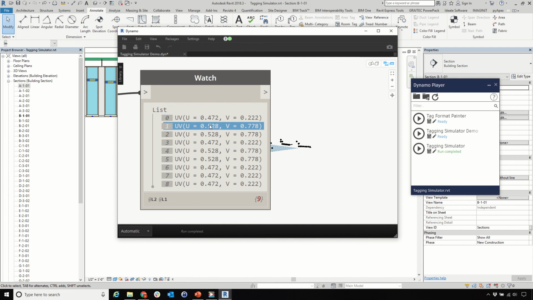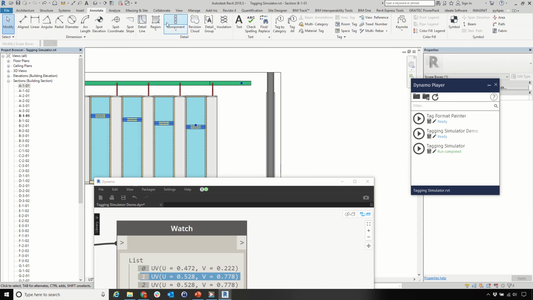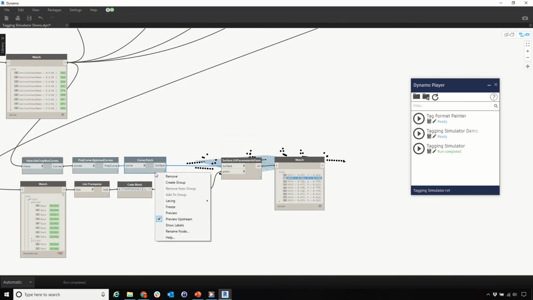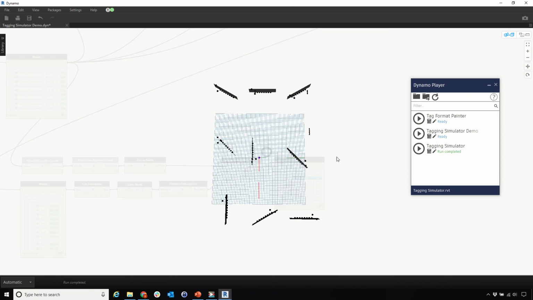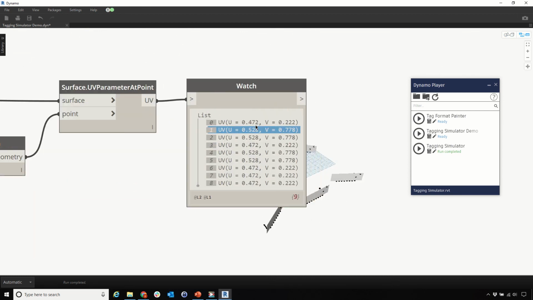The essence is that because the surface is flipped, sometimes you see these two add up to be 1. Because of the way the surface is generated, I don't know if it's in Revit or in Dynamo. If you look at the XYZ plane, these surfaces are pointing in different angles and locations. Sometimes they are flipped.